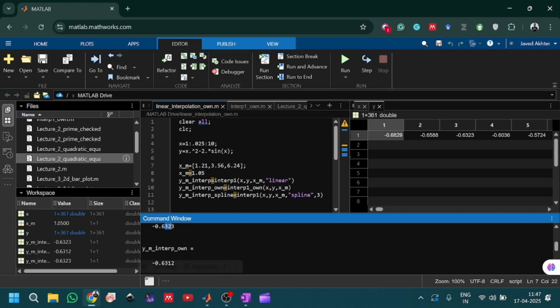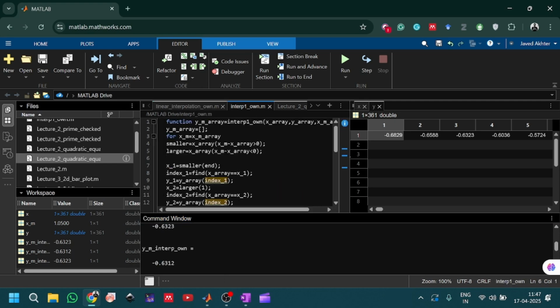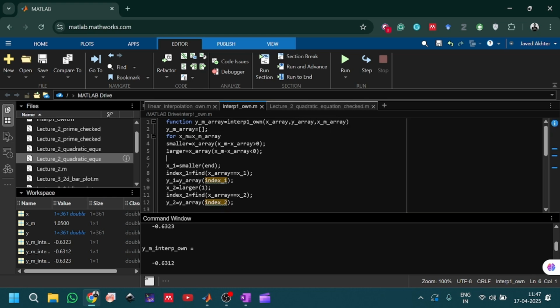But here we can see that from our defined function it is not exactly the same. The issue is that you are only checking whether a point is greater than or less than the target. So our defined function is not checking if it matches the exact number.